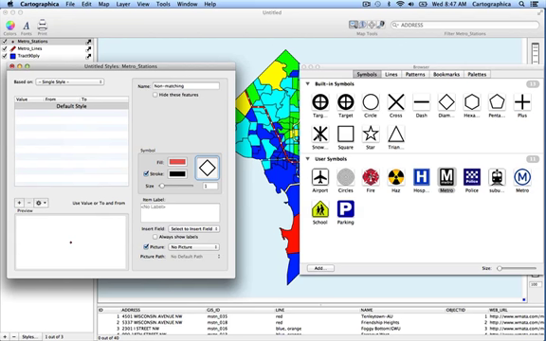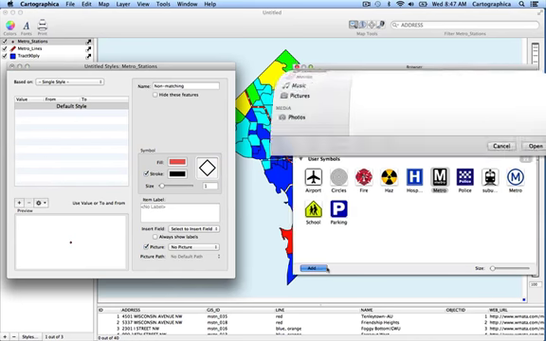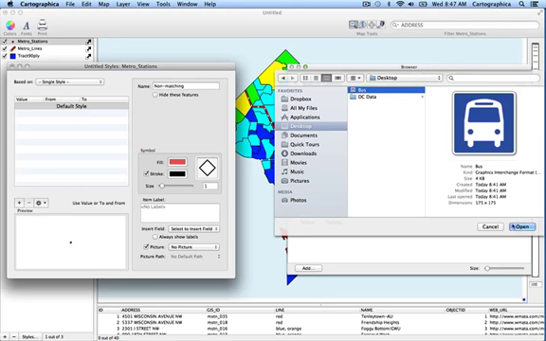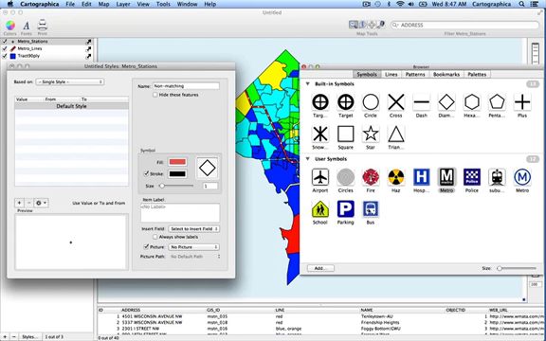On the top, these are symbols that will be available to you when you download version 1.4. In the bottom, there are a number of user symbols. These are symbols that I have found on the internet doing image searches. So the way this works, you perform an image search on the internet to find some symbol that you would like. Then you save it to a file somewhere on your computer. Then you click Add. I have saved an image to my desktop for bus stops. So I'm going to click on that image and then click Open. And then you can see I have a new symbol added to my symbol library here that I can use now to represent points on my map.